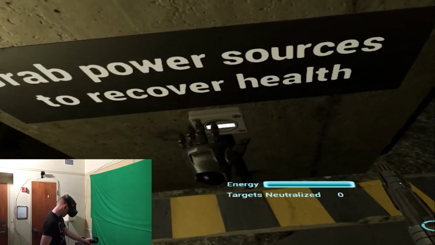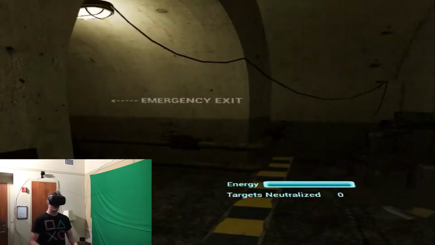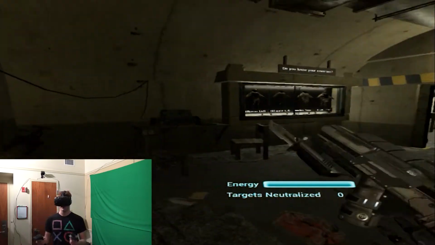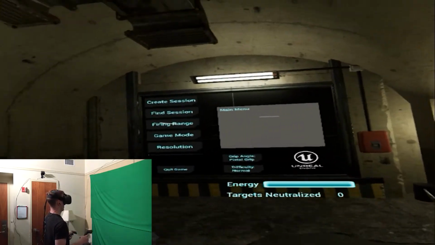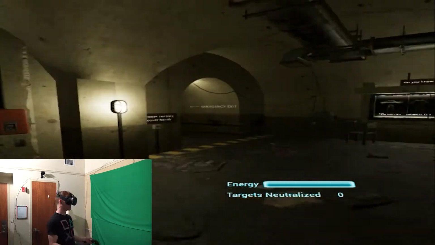Now you can grab this little thing, and it refills your energy. So, with that power being said, power sources can be found throughout the area to regain your energy. You guys now know about as much about this game as I do, so alright, we're jumping into here, finally.